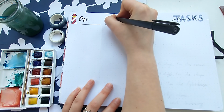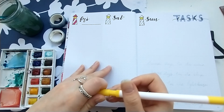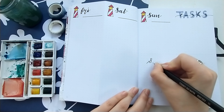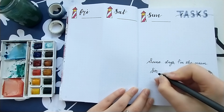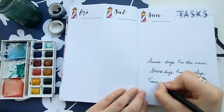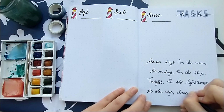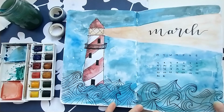I added in the final days and then I had a space left at the bottom of the right hand page, so I decided to add a little quote. And the quote I found is from a poem, actually called The Lighthouse, and it is, "Some days I'm the ocean, some days I'm the ship, tonight I'm the lighthouse, at the edge, alone and burning." And I just thought it was a really beautiful sentiment and I thought it fitted very well with the theme as well. So here is my final flip through.